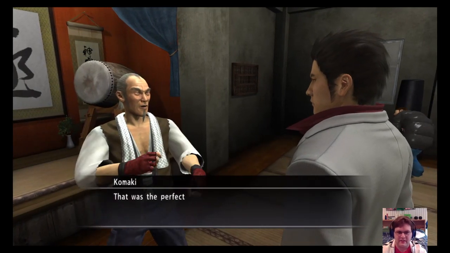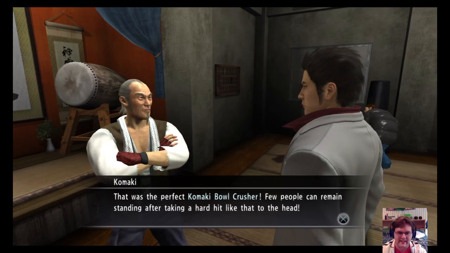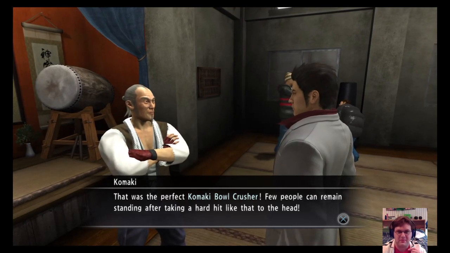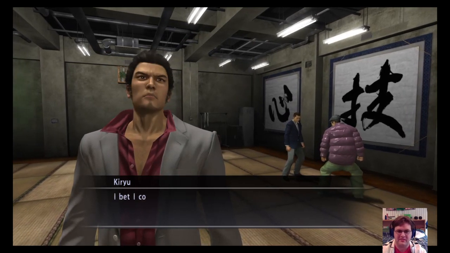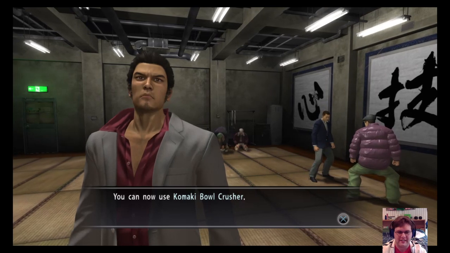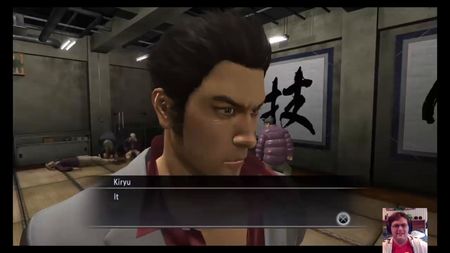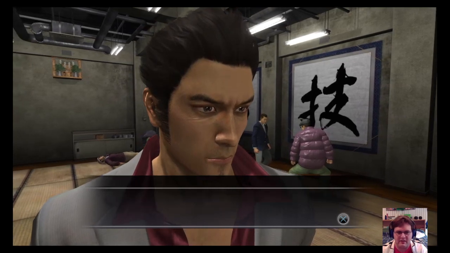Astounding! That was the perfect Komaki bowl crusher. Few people can remain standing after taking a hard hit like that to the head. Yeah, I think that my other pupil might be dead, though, so... Pupil, grab a shovel. Bull Crusher? Fitting name. Bet I can handle even tougher enemies with this move in my repertoire. The Komaki Bull Crusher. You have now mastered 2 of the 3 secret techniques. I never thought you would learn so fast. It's all thanks to you and your pupils. I would never have been able to do it by myself.